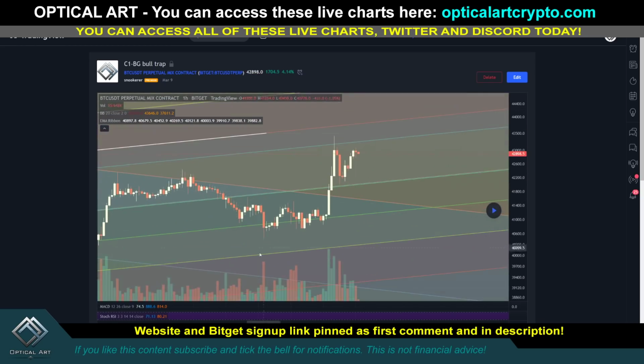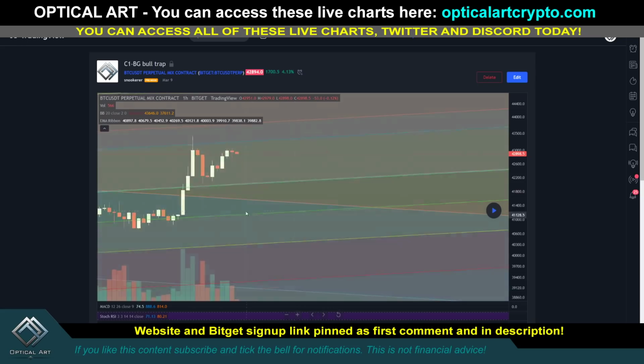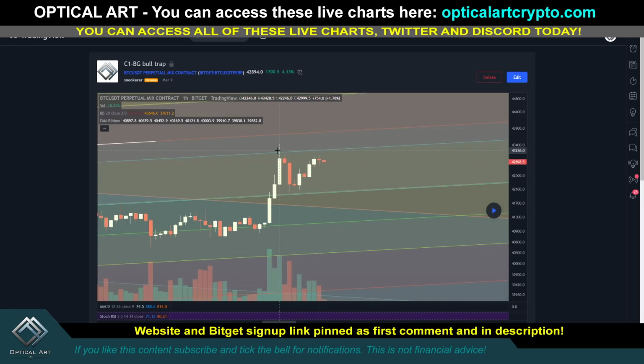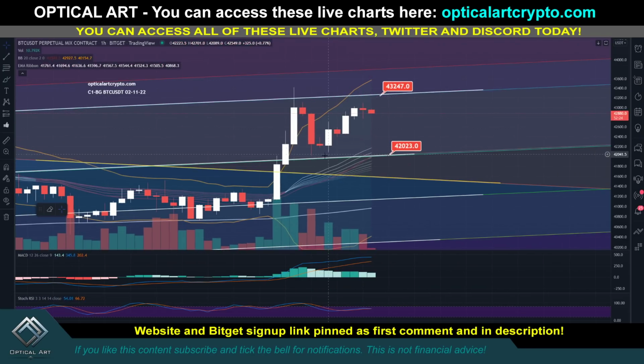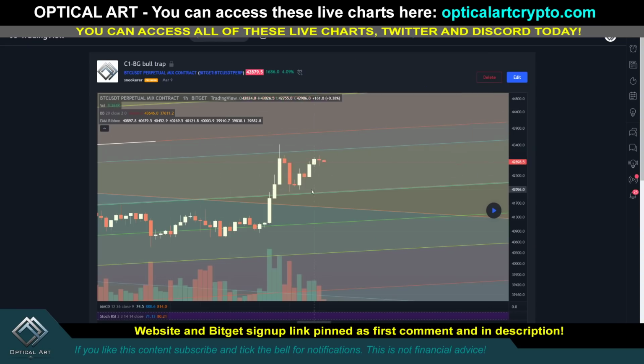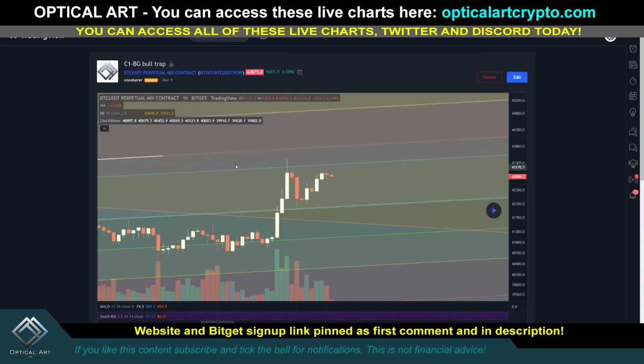Just want to show you this chart matches the live chart. And right here, you can see this is where we topped out and found support. Resistance and support, just showing you that completely matches. So again, these charts are accurate, and this was published a while ago. We're still respecting these lines.